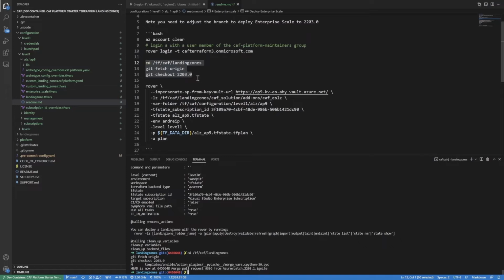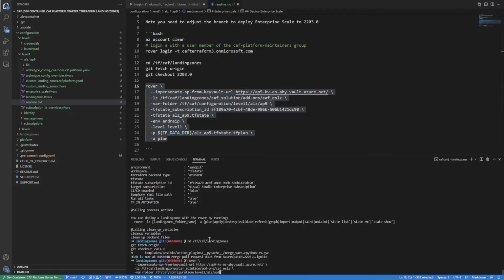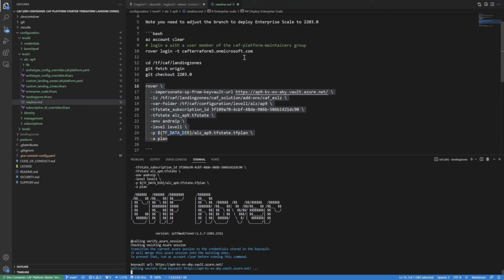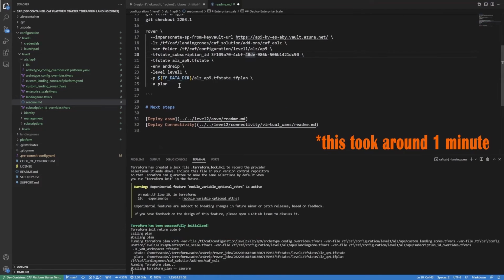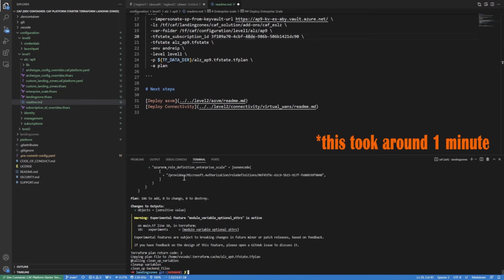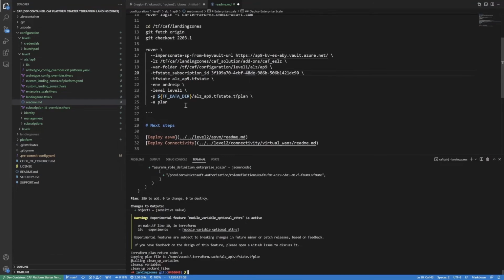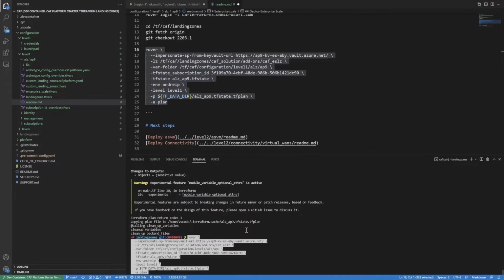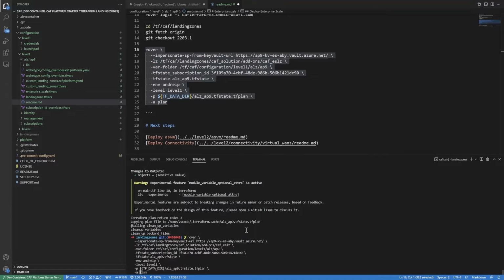Yeah, I should have done 2203.1. My bad, it's summer, just fine, that will work. Right, so what we're gonna do is we now need to run the plan. As you can see, there's 186 policies to add. This will take around 20 to 30 minutes. So I'm gonna execute this, but of course I'm gonna speed up for you guys in this video. Just be mindful that it's gonna take you a bit to apply all these policies.